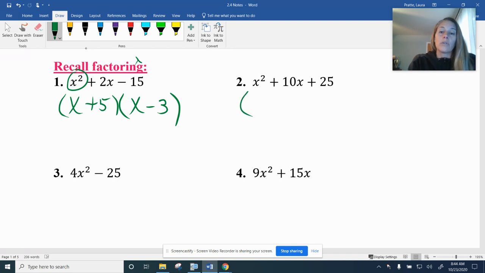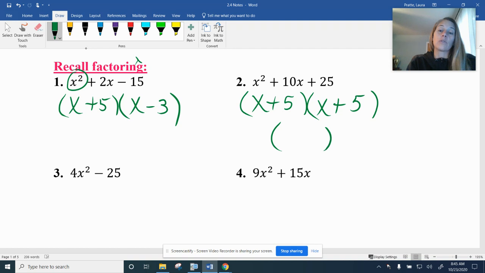Now, number 2, you could also factor it the same way, splitting up the x into two x's. Splitting up the 25 into two numbers that multiply to 25 and add up to 10, which would be 5 and 5, of course, both positive. And then, of course, whenever you get the same answer twice, you can write that as the square of a binomial, which would be x plus 5 squared. Now, if you recognize that trinomial as a perfect square trinomial, you could have just skipped that normal factoring with the two parentheses and just gone straight to that square of a binomial.